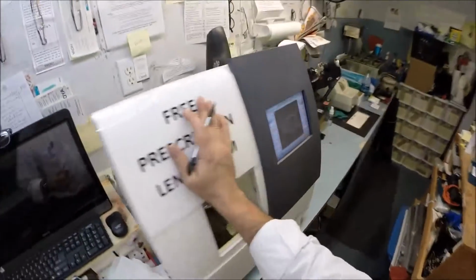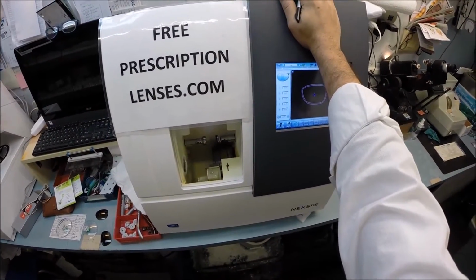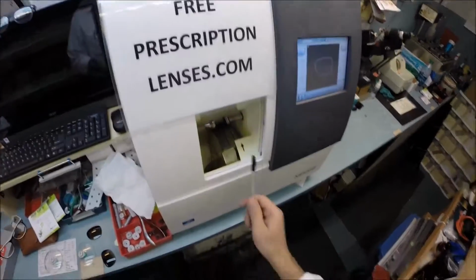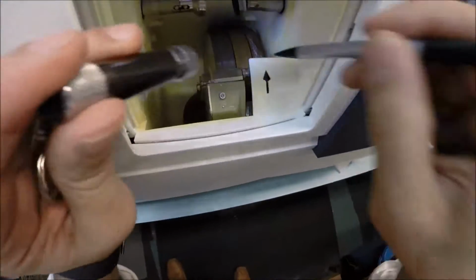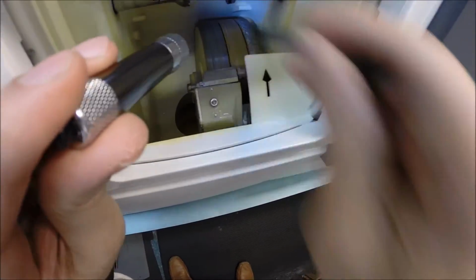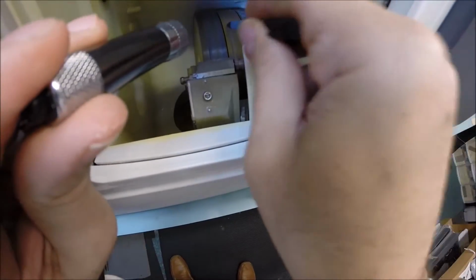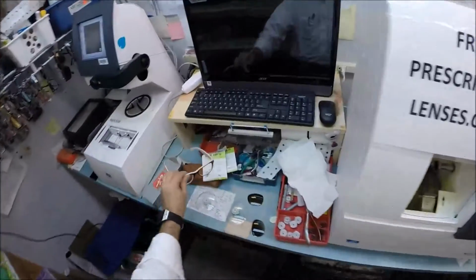So this is the edger. This actually costs $40,000. It weighs 200 pounds. I recommend everyone go out and buy at least one, put it on your kitchen counter, and then you can cut lenses at home. You won't need me anymore. The actual cutting wheel is over here on the far right. It's going to act like a heavy grit sandpaper to grind away your lens material. This wheel in the center with that channel, that little valley, that's what's going to put the knife-like bevel on the lens so it stays inside the bevel of the frame.